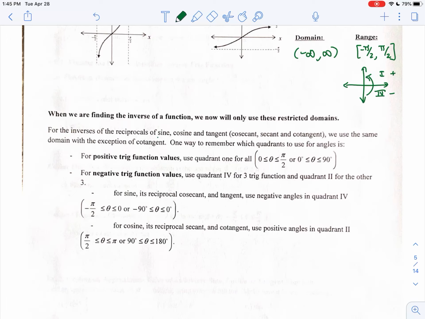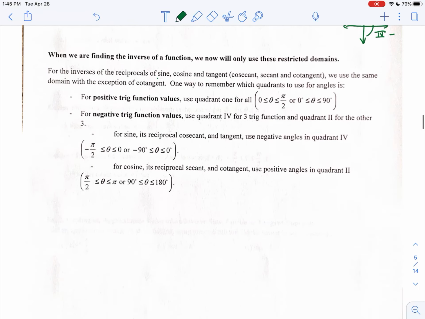And we're not going to graph out secant, cosecant, and cotangent, but there's a way to remember those. For the positive trig, every trig function is positive within the first quadrant. So the only ones that are different are now the negative trig values, and there's 3 functions in each one of the quadrants, quadrant 2 and quadrant 4, that are allowed to be negative. So we've discussed sine being negative and tangent being negative in the 4th quadrant.